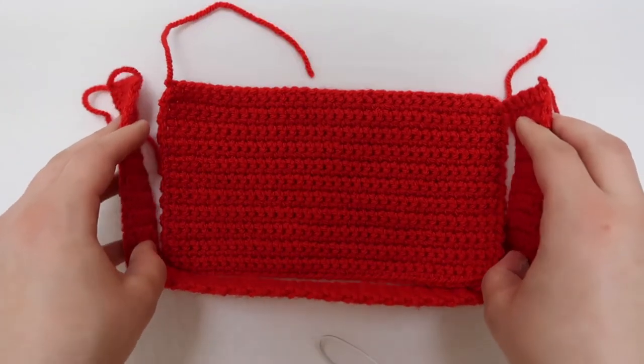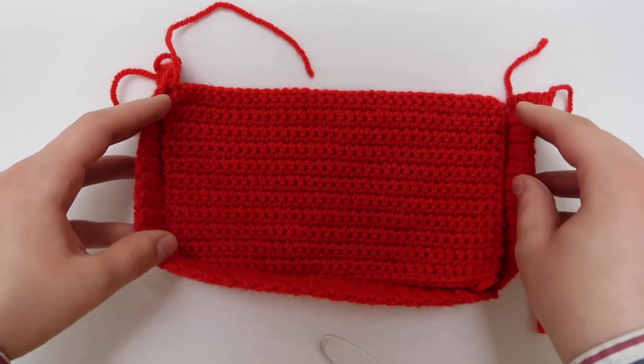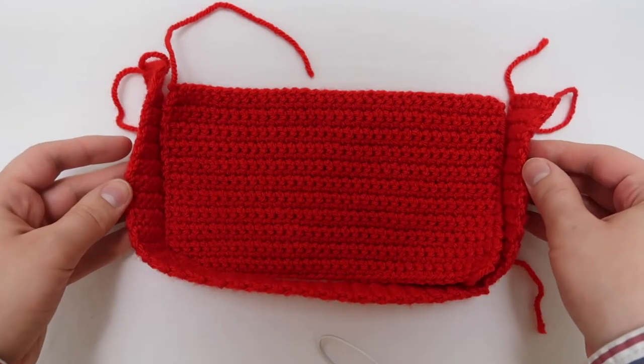This is what that finished piece looks like. Eventually we're going to sew it to all sides of the pocket, and you're going to have a nice little shape.